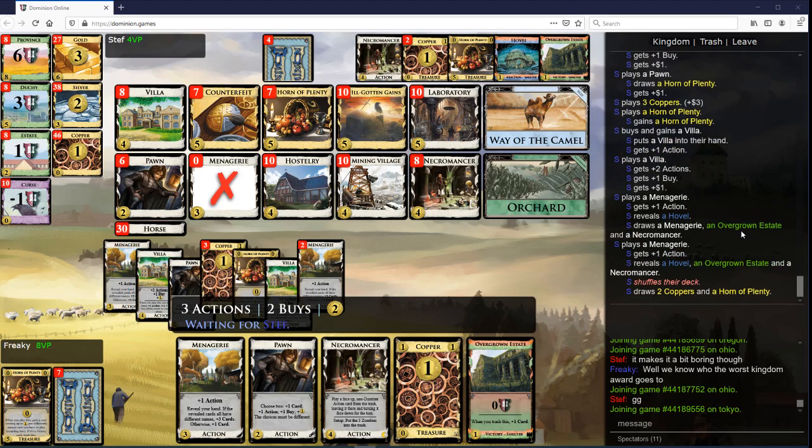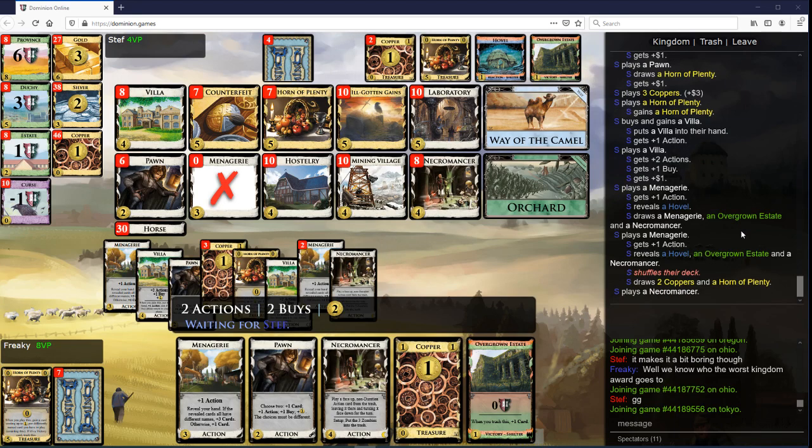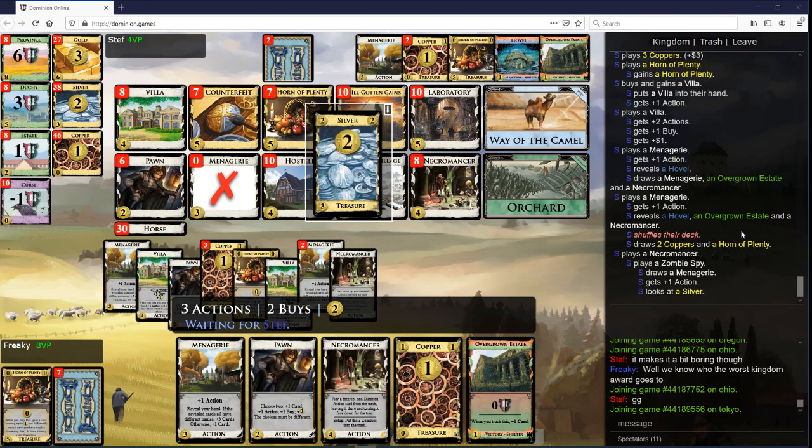Yes. So probably spy now, because there should be counterfeit and, yeah, menagerie there. Wow, this is really going to blow up. There should be, I think, another menagerie down there.